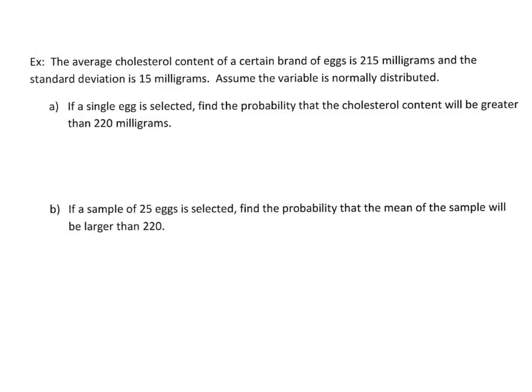And then if you want to work through both of them and do both of them, that's fine. It's the same example; the probability you're finding is a little bit different from A to B, but it's still based off the same example. So do those two, and then we're going to talk about it a little bit. On this first example, what's important to see is that the sample size is how big for A? One. A single egg, okay?